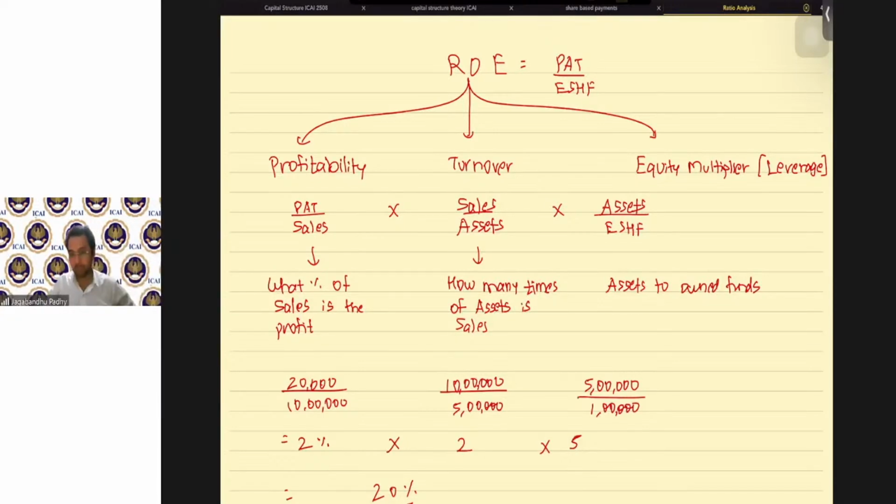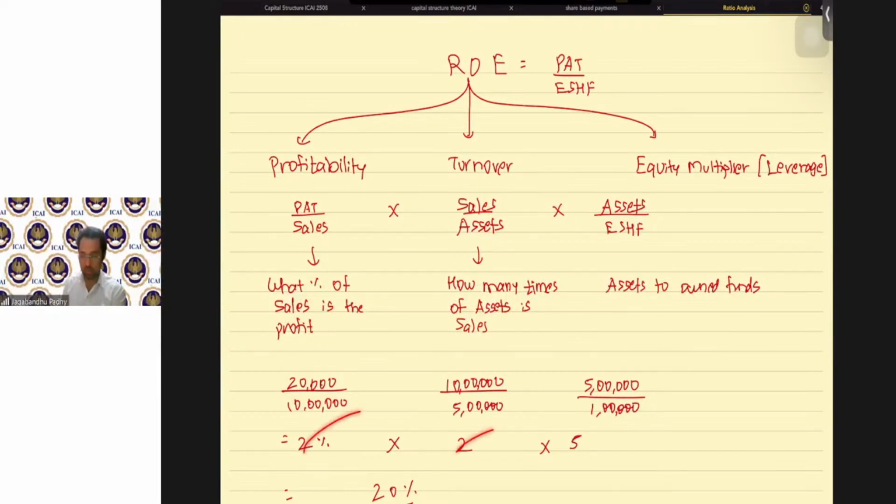Okay, fine. So return on equity is computed as PAT upon equity shareholders' funds, no doubt in it. But then we are looking at the reasons for that typical number. We know that we'll get 20% because over here the PAT is 20,000, and equity shareholders' fund is 1 lakh. You can get 20%. If you want to get in-depth detail as to why it is 20%, from where it is being derived.